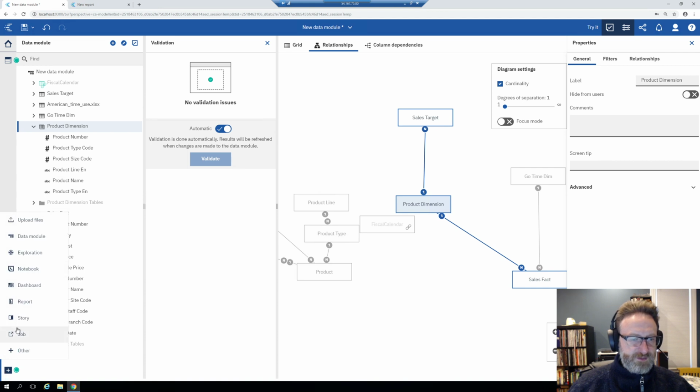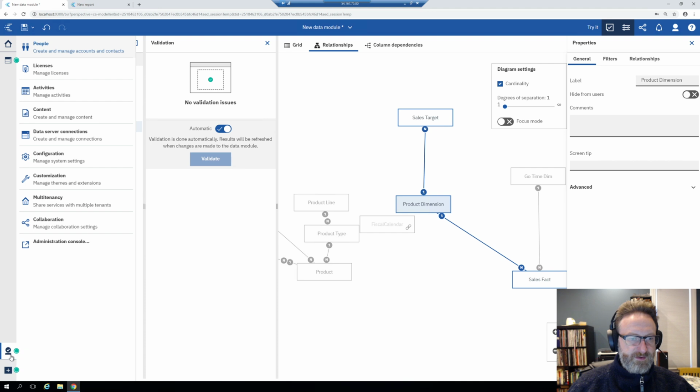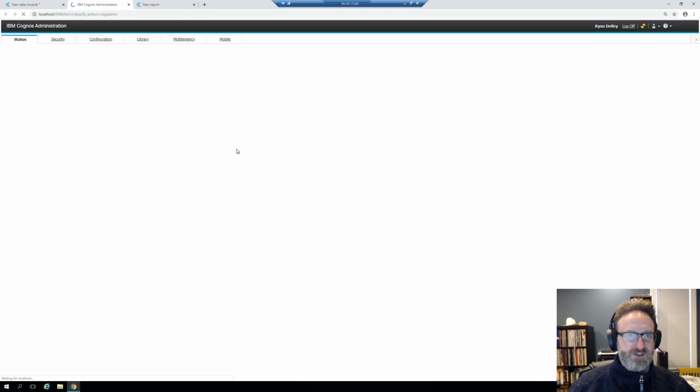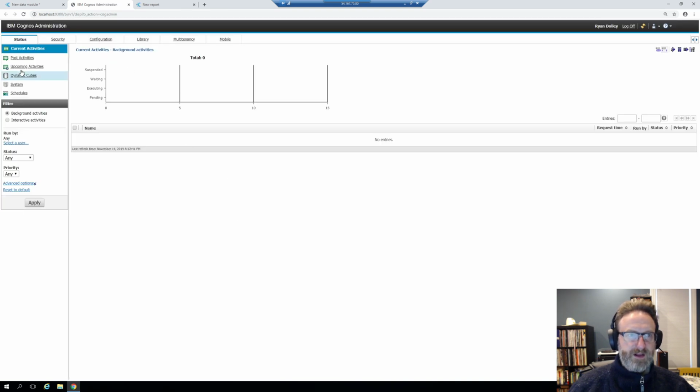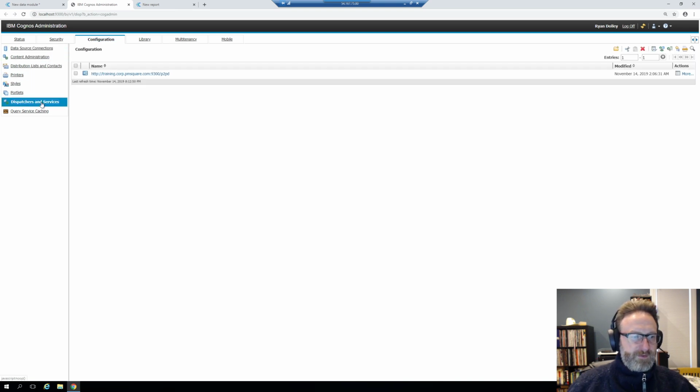If you go into the Manage menu, and then you go into the Administration console, this takes you into the old school admin console. You guys will have to forgive me if I'm clicking around a little bit, because I hardly ever go into this view anymore.